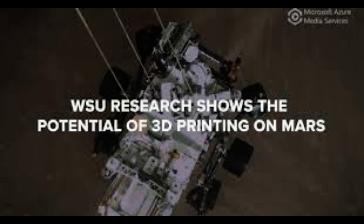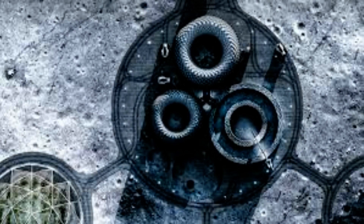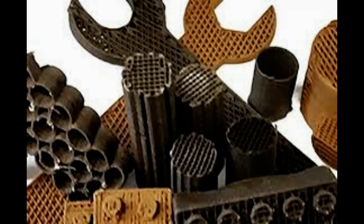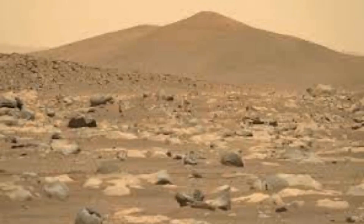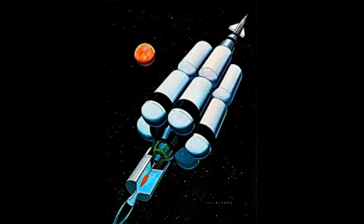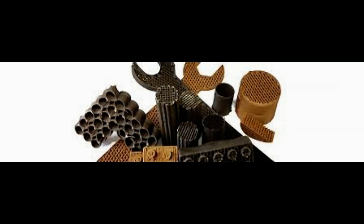Along with graduate students Ali Afrosyan and Kellen Traxel, Professor Bandiapadhyay used a powder-based 3D printer to mix simulated Martian rock dust — known as regolith — with a titanium alloy. Titanium is often used in space exploration due to its strength and heat-resistant properties. A high-powered laser then heated the materials to over 2,000 degrees Celsius, 3,632 degrees Fahrenheit, to melt them. The melted mixture was then poured onto a moving platform, allowing the researchers to create different sizes and shapes. After the material cooled down, the researchers tested it for strength and durability.